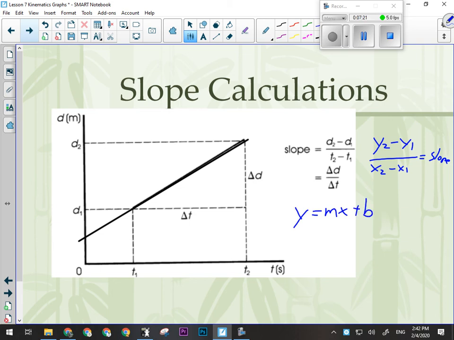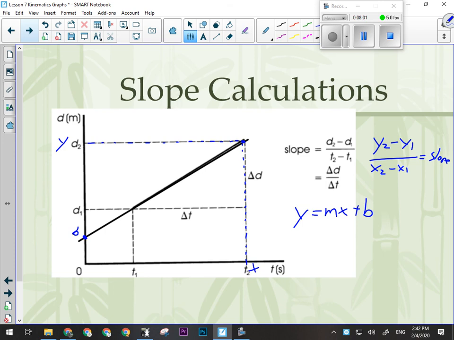Have people ever seen that formula before? It's the linear graphing equation, y = mx + b. What does m stand for? Slope. What does b stand for? The y-intercept. So this on this graph would be b. And y and x are just the values from any point that is on your line, so there'd be a y and an x value for that point. For b, b is what y is when x is 0. Everybody all right with that?